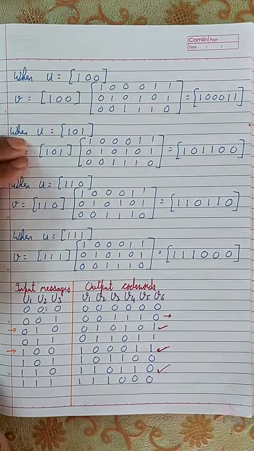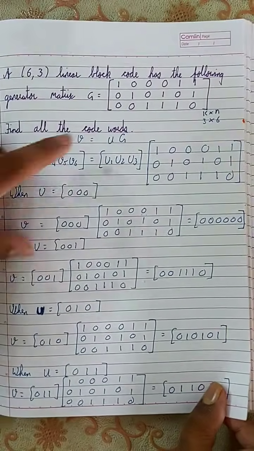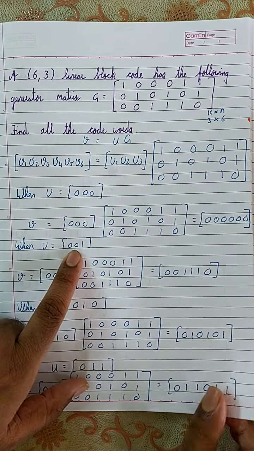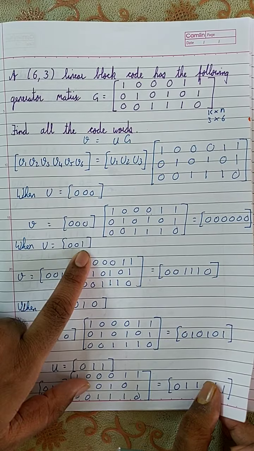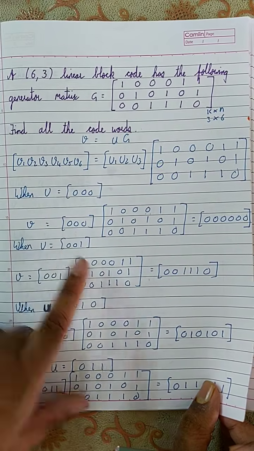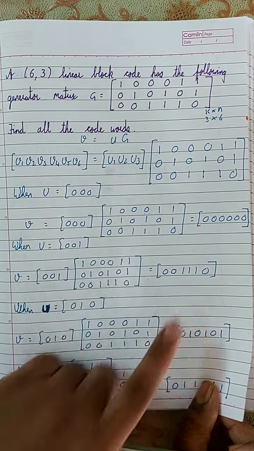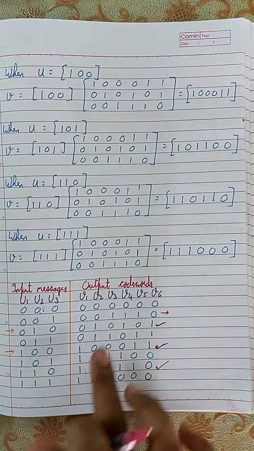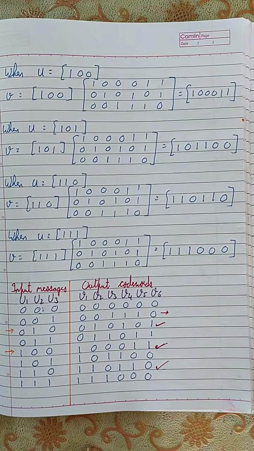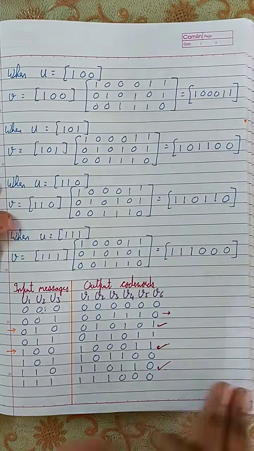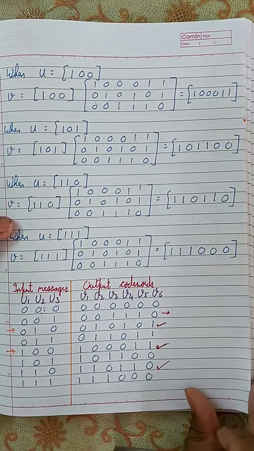It all took place because when you are trying to find the input message bits, there will be a time when only one input bit of the message is 1 and the remaining bits are 0. Only when that time occurs will we get the corresponding row. That is why those rows also become valid code words in your linear block code. I just explained the trick behind the magic. So this is called the (n,k) linear block code.